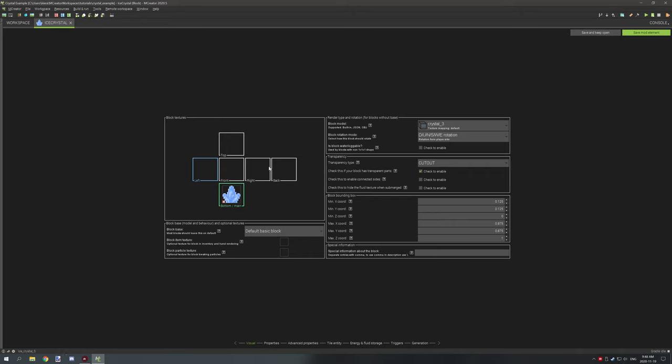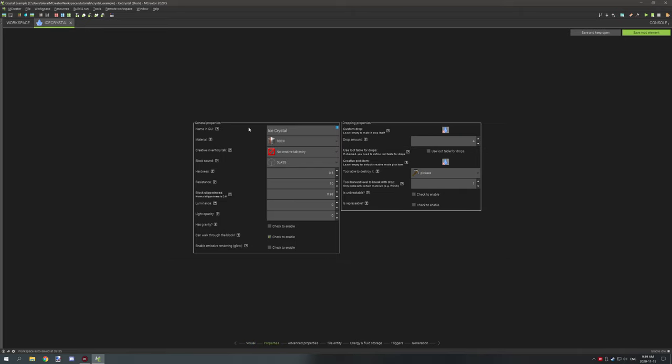It's using a particle texture for the texture of our block. It's crystal stage 3. We've set the rotation to player side, so down, up, north, south, west, east. All those are running on player side. The transparency type is cut out, and it does have transparent parts. These are the settings that I have for the bounding box. If you want to copy that, that's fine.